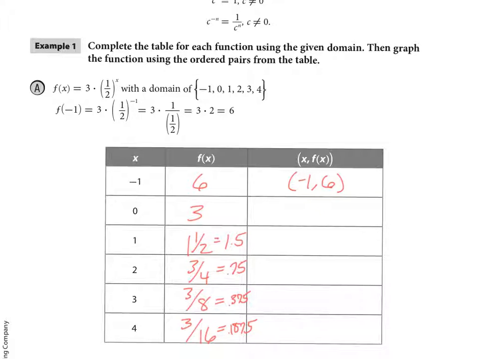All right, so if you've done these on the calculator, you got 6 and 3 in your table. Then at this point, you got 1.5, which is 1 1/2. So the calculator is going to do everything in decimals. Now your book has done them as fractions, 1.5, 3/4, 3/8, 3/16. On your calculator, those corresponding values are 1.5, 0.75, 0.375, and 0.1875. Again, if you struggle with the decimals and you need those as fractions, go back to your main screen, type in 0.1875, do math, frac, and then it should give you 3/16.